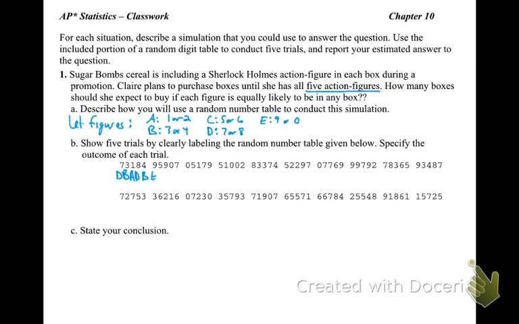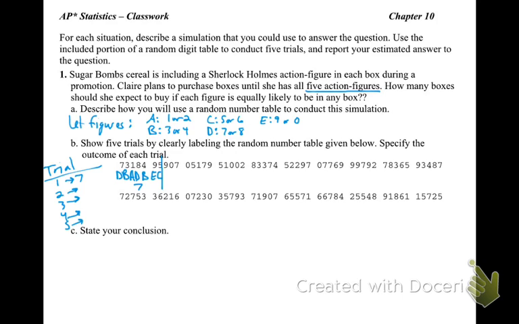9 is E. 5 is C. Okay, notice now I have A, B, C, D, and E. So right there is the conclusion of the first full set of 5 action figures. And notice we have 7 different boxes. Okay, so for trial 1, I'm going to indicate this on the side. For trial 1, we ended up having 7. So we just got to find out how many it takes to get to a full set in the next trial.